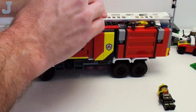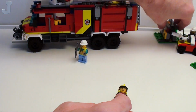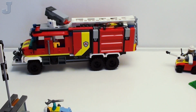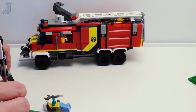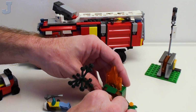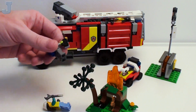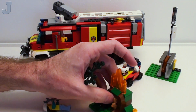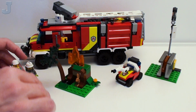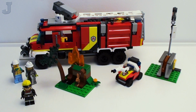And this is the stud launcher. It rotates around and you got your figures. You got Mr. Fix-It here. You got the radio antenna that we can crash into. So I would say the set is probably 9.5 out of 10, close to maybe 9.5 to a 10. It is playable. I don't like the fact that it's got stud launchers. The stickers weren't too terribly bad. So you do actually have some stuff to play with here. So the guy with the drone, he can fly overhead and put this thing out. You can just pretend. You got the firefighters that want to fall over. This robot thing. All sorts of stuff.